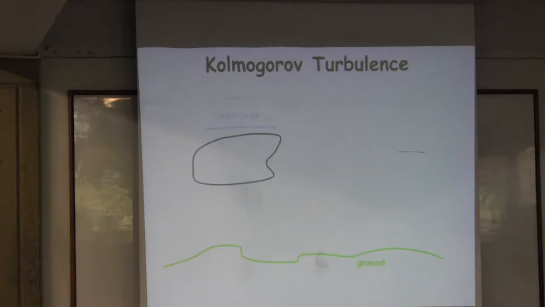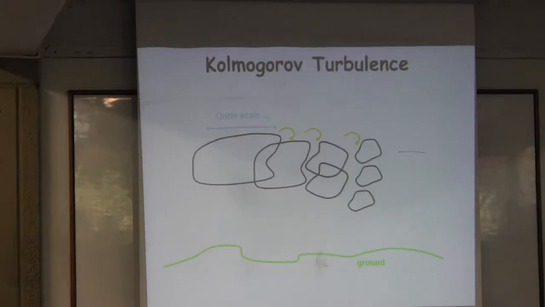And so with all that, we have an outer scale, which is the largest size of our turbulence. And of course, that's not the only scale, but the turbulence breaks down in many smaller parts. And again, if you don't believe me, just take a bottle of whatever carbonated water and shake it. Look quickly at the bubbles, and you see a few big bubbles, and you see many smaller ones, and a tiny number of very small bubbles. I'm not saying necessarily this is following a Kolmogorov spectrum, but it gives you an idea.